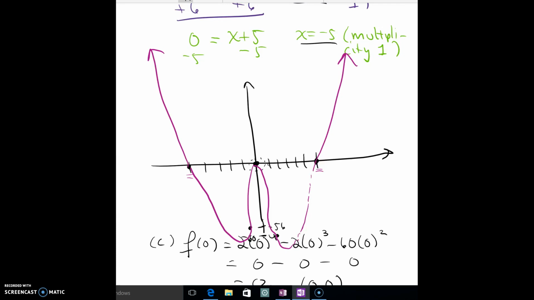Now these guys, here's our 3 turning points that we talked about before. We have 1 turning point here, 1 turning point here, and 1 turning point here. We're not sure what those turning points are, but we're going to use calculus. So when we get to calculus, you're going to talk about how to find those turning points. But this is a good representation of the sketch of this function.